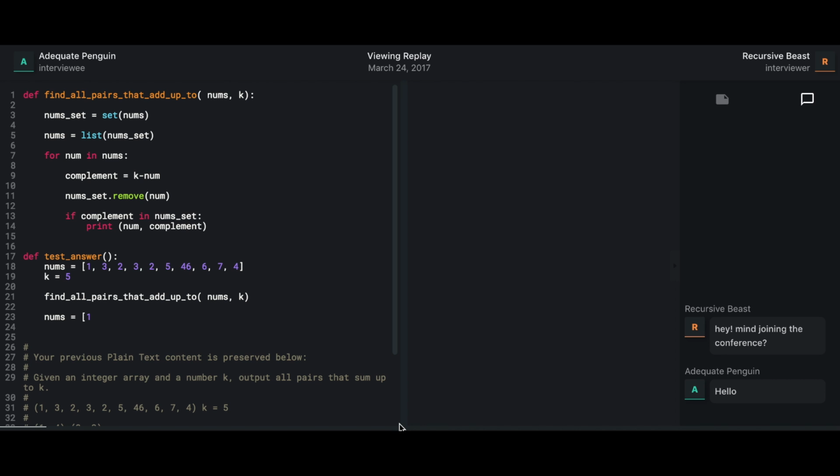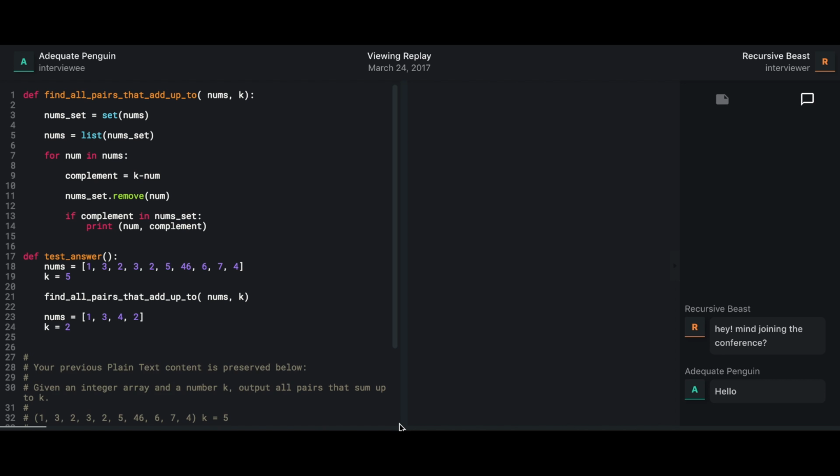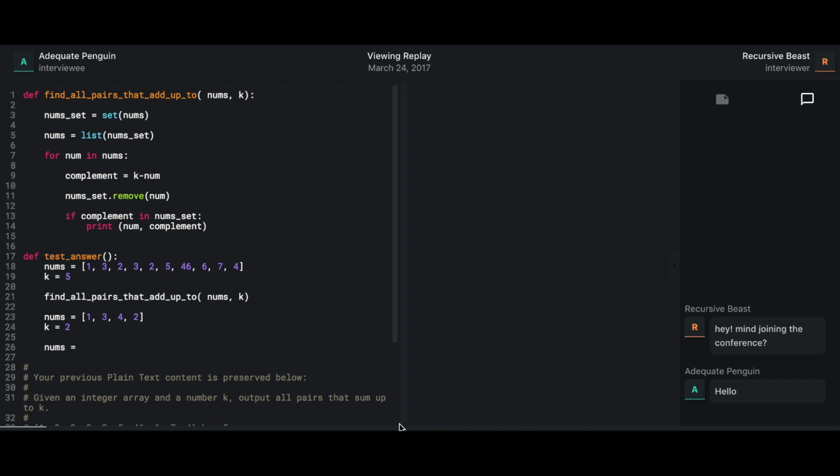Now we can have another version that would test when k equals 2 and there's a 1 in the set of nums. But there aren't 2 ones, right? Okay. What other test case?